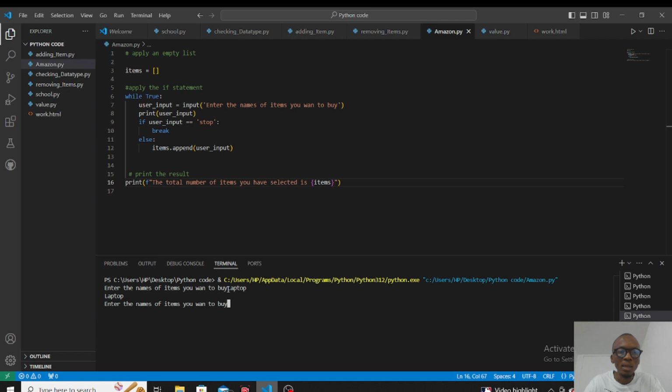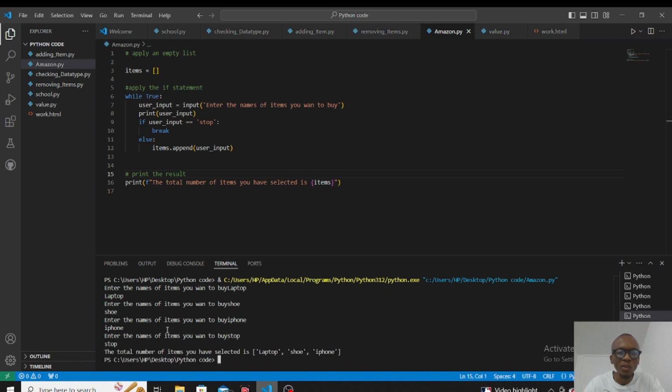All right, we come back and say shoe, enter. Come back here and say iPhone, enter. Then if we say stop, enter, do you see? Automatically the system will say the total number of items you've selected is laptop, shoe, and iPhone.